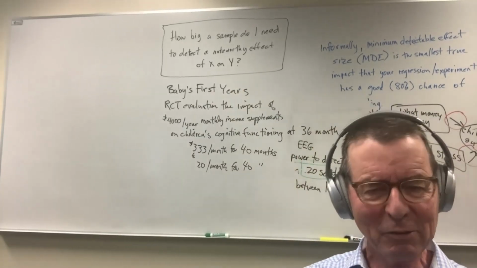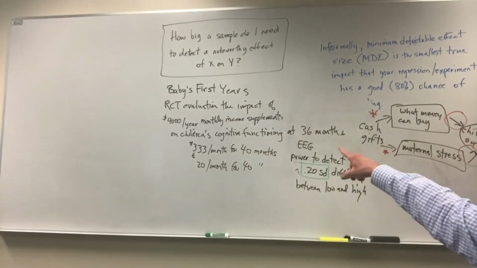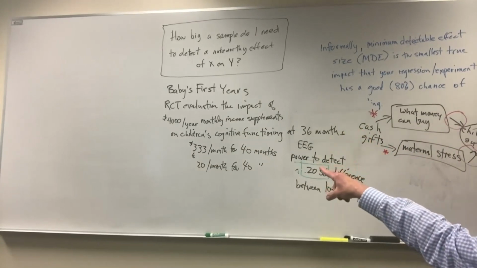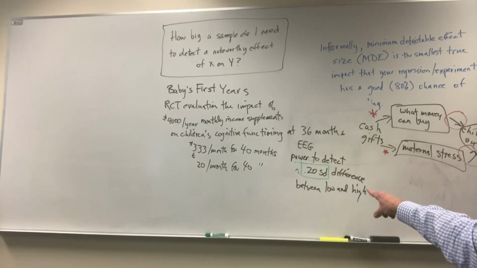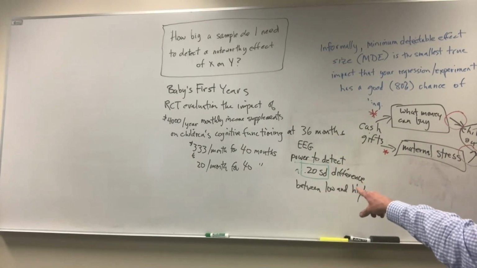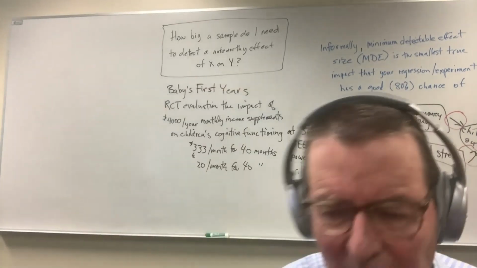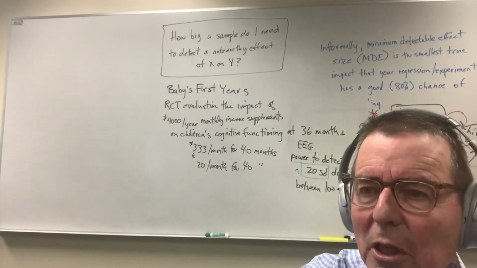But that's the background. But we need to do this power analysis, right? In order to get the money, we needed to do a power analysis to ask how big a sample we needed to be able to detect a 0.20 standard deviation difference in this case, cognitive functioning. So that's the power analysis question. And that's why things like G-Power exist.